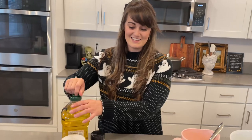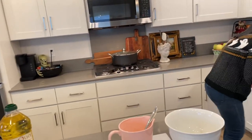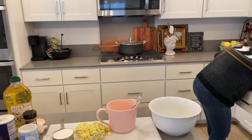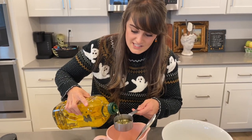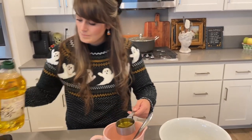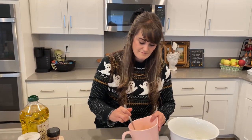Okay, and then I need 1/2 cup of oil. I'm just using a super light olive oil, but use whatever oil you have. Coconut would have been good too, I think. Okay, I'm just gonna mix these together.